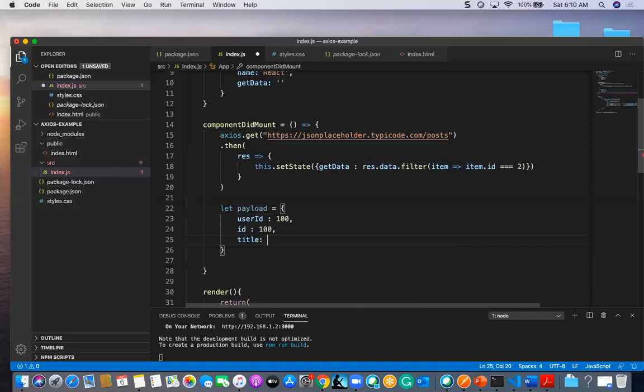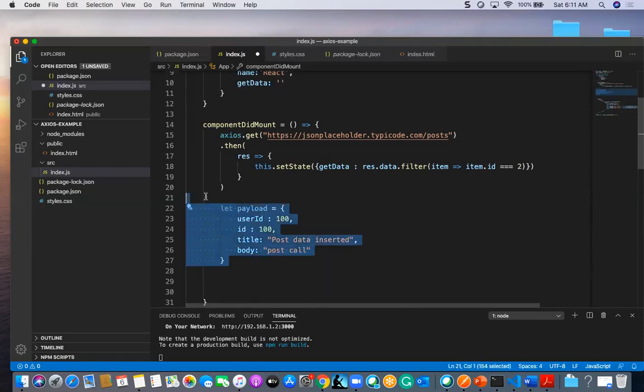Title I have, it is like post data inserted, and body colon, that is like some post call. So this payload, whatever I am giving in, it should go and append this API.